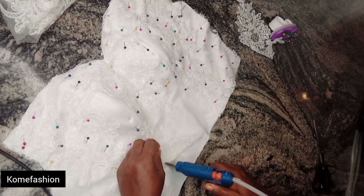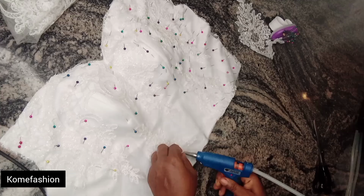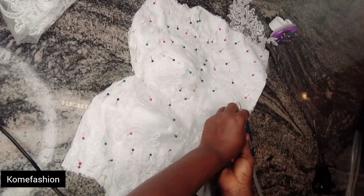Now you can see that there are some spaces in the material where you cannot see lace. You can see only the satin in this part. Such parts, what you do, you will trim the pattern of lace. You will trim the lace, place it on top of it. You can see what I'm doing. You see that lace I just removed now. Any part where there is space, place it on top. Use your gum to gum it together. Do you understand? So that's all.